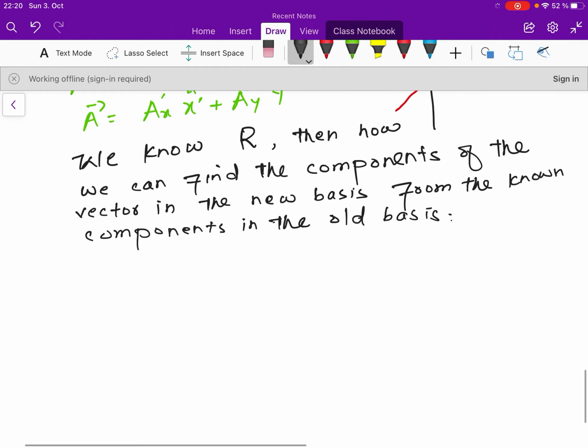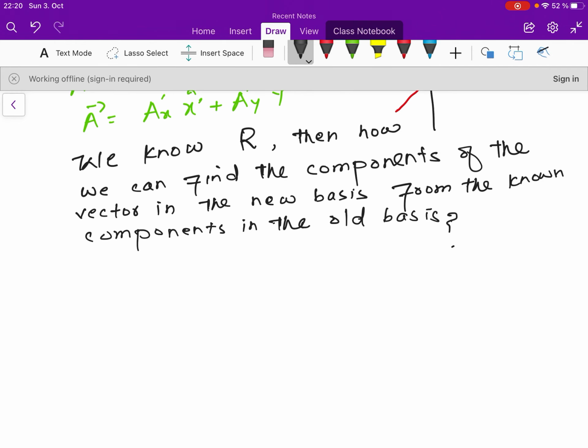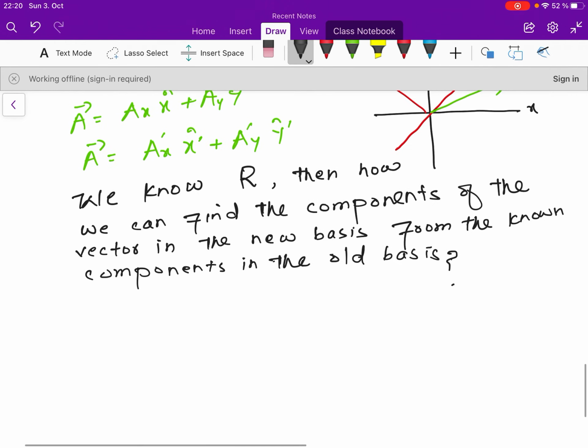Okay, so this is the question that we have to solve. So let us generalize everything, and then we will see what happens. Let me say we have some vector in the old coordinate system. I have vector v in the old basis, which is actually the unprimed basis. So I will have the vector in this form, and let me remove this symbol because now I am in n dimensions.